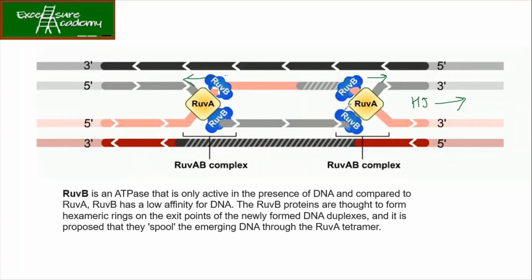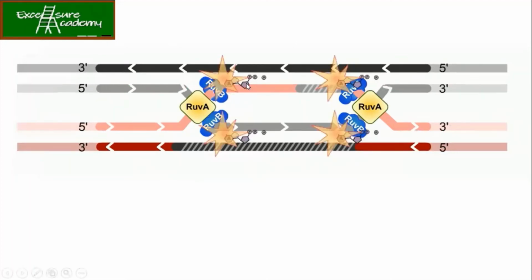So these two will be pushing in this direction and these two will be pushing in this direction. So what will happen? Your holiday junction will finally reach here, and this one will reach here. Yes, able to imagine? So it has the ATP, so ATP hydrolysis will happen. It is pushing your group B to push the entire group A and these two so that it goes in this direction.